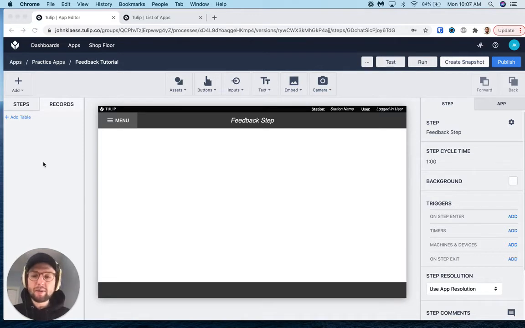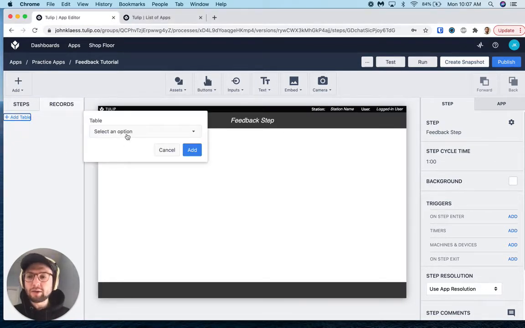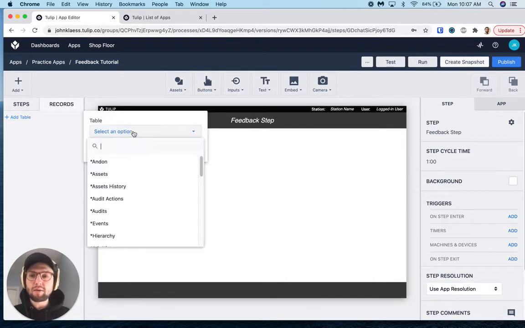If this is something you're not familiar with how to do in Tulip, or how we approach the communication between applications and tables, I encourage you to check out the tables section in the Tulip Essential Certification course. That'll show you everything you need about tables. I've included a link below, but for now, let's just go through and do this really quick.